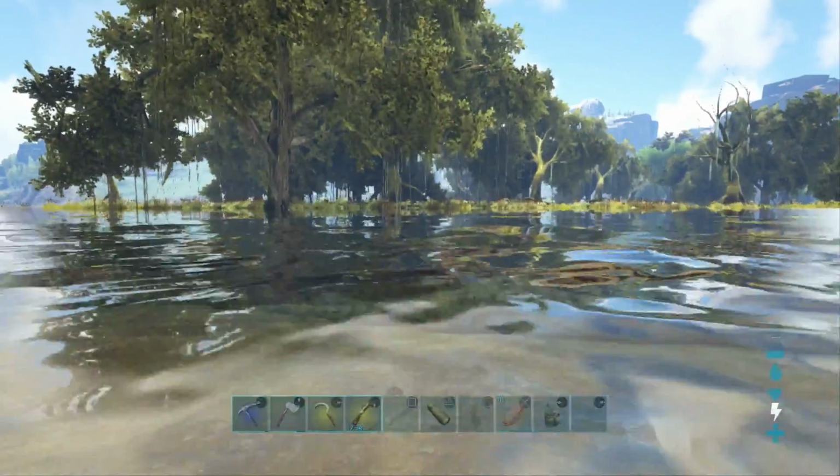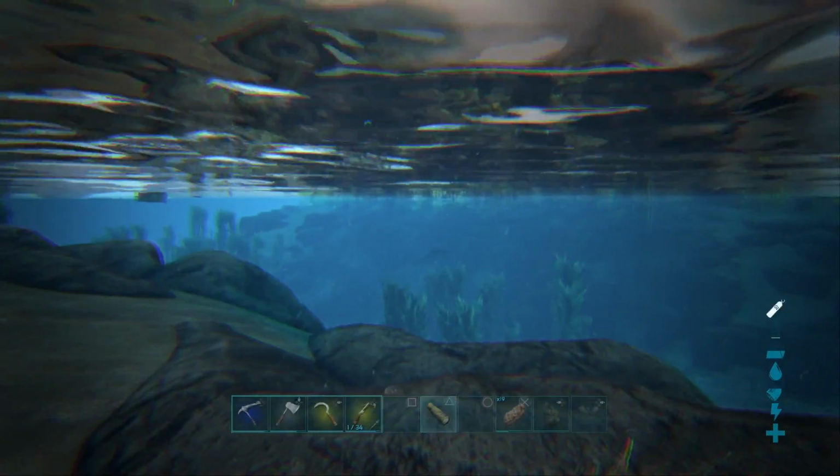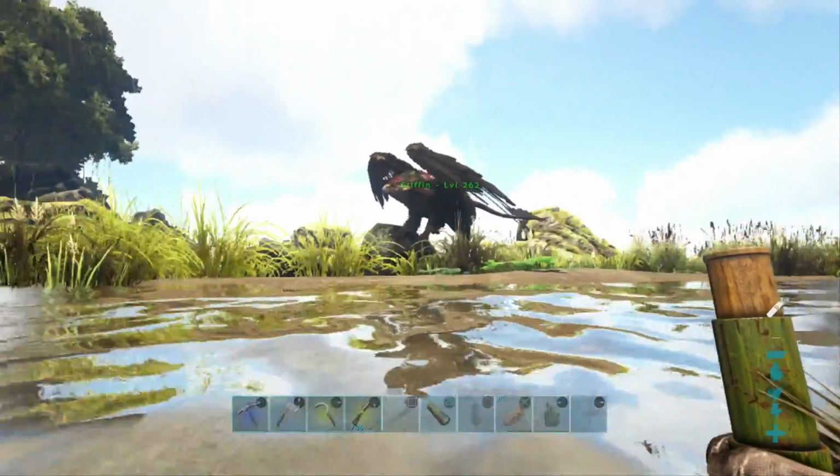Now, we're going to take a quick dip in the water here. Nice and cold and refreshing. Okay, there's a Dimetrodon there. What level are you, big guy? 20. Oops, some bloody mega piranhas. I did not miss them, that's for sure.